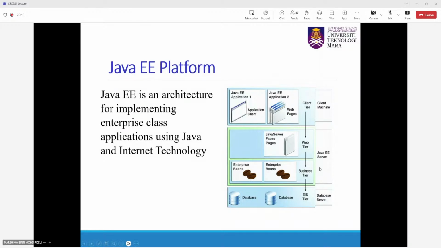Then on the EE server side, we have the web tier and the business tier. The web tier is for JSP or JSF. The business tier contains the business logic, in the Enterprise Bean or Java Bean itself. Then you have another tier, the EIS tier, which is the database.